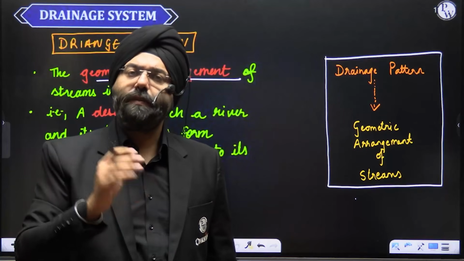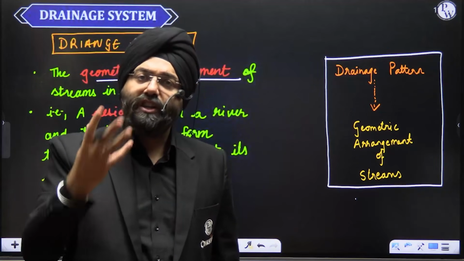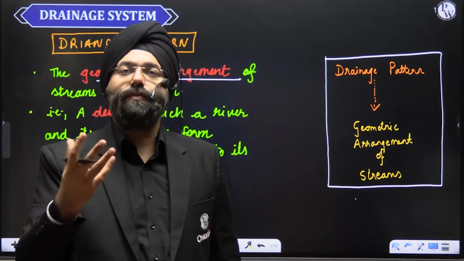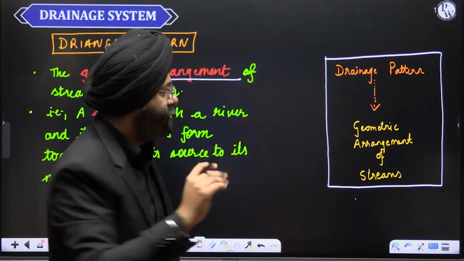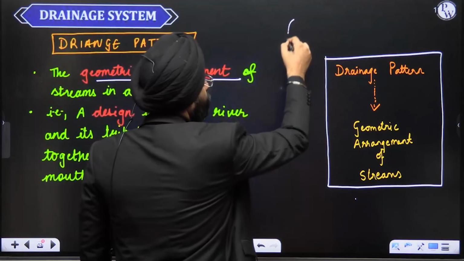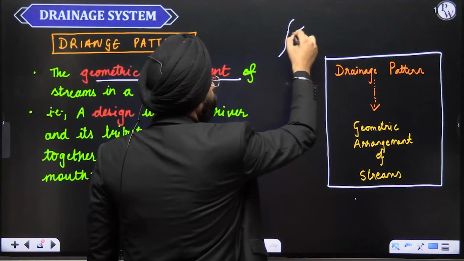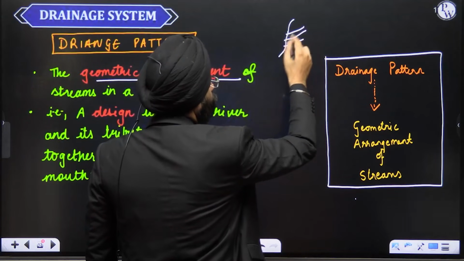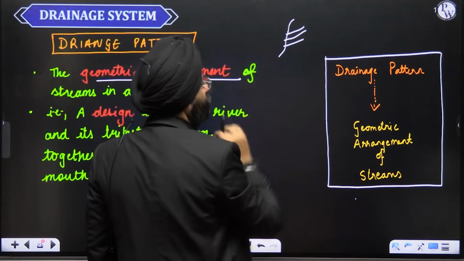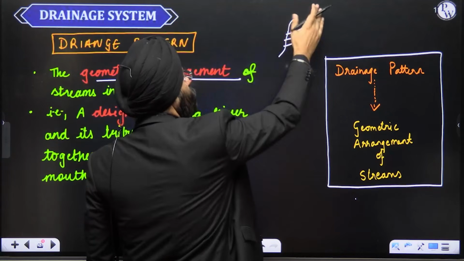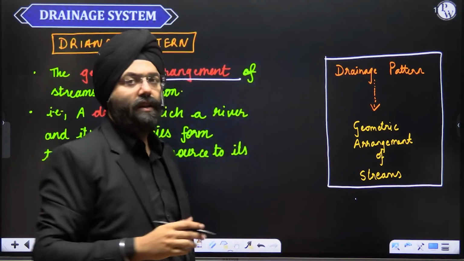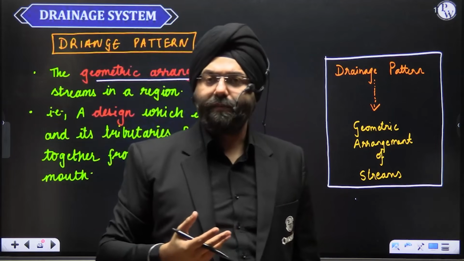So a lot of factors will be determining the shape of this stream along with its tributaries. Let us assume this. There's a main river flowing, and let us say there are certain rivers joining like this, like this, like this. So you see, there is something like a parallel structure. Now, we might use the word parallel over here. There might be multiple reasons for that, right?